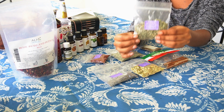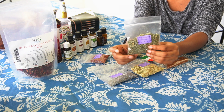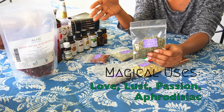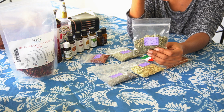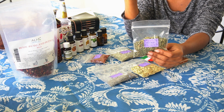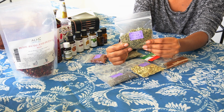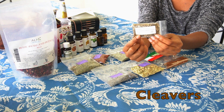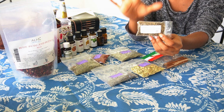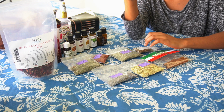We're gonna be adding in Damiana. Damiana is really great for this as well because Damiana is a natural aphrodisiac, and I've spoken about this in other videos. Damiana is something that I would always use when doing lust or love or passion work because it is just going to serve to bring that energy and that vibration in. We have cleavers here for love as well, and there's gonna be a few other items that I'm gonna be adding to this blend, specifically saffron.